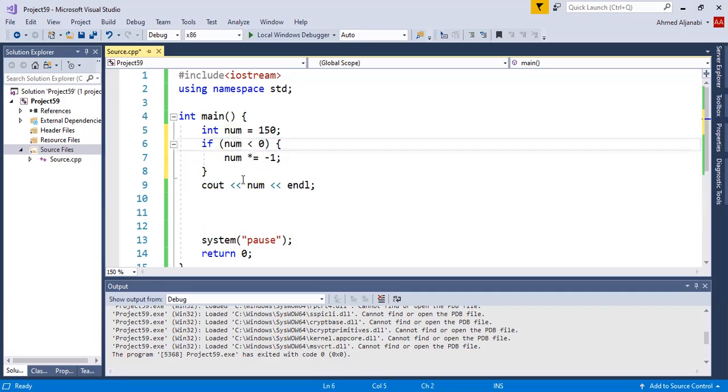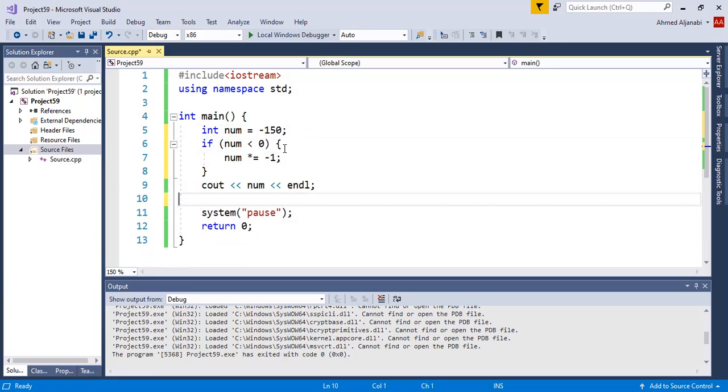What's important to know here is that this is the normal flow of execution. Line 1, line 2. Now, line 2, since it's a selection structure, the result of the evaluation of this expression will determine if I'm going to actually execute this line or skip it. In this case, since this is positive, this is false, so the compiler is going to skip the body of the if statement and continue normally. But if this value was negative, that basically means this is going to be true, and in that case the compiler will actually execute this line and then go back to the normal execution. And that's what we mean by the if statement.